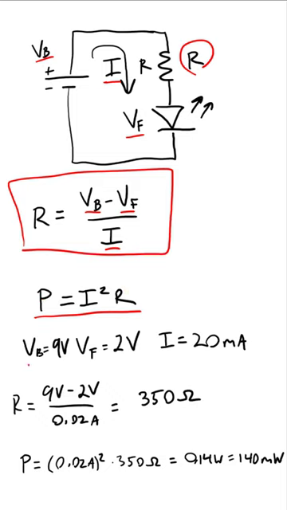For a quick example problem with a 9-volt battery, an LED with a 2-volt drop, and a desired current of 20 milliamps, we get a resistor value of 350 ohms and a power dissipated by the resistor of 140 milliwatts.